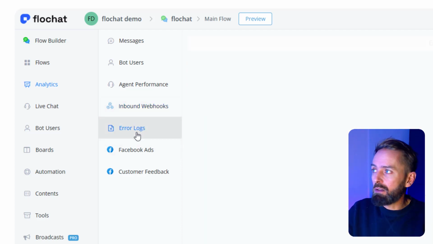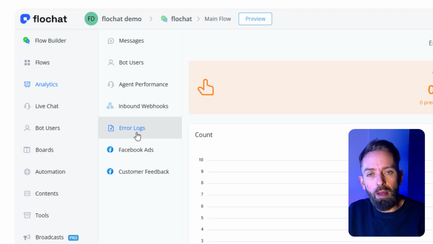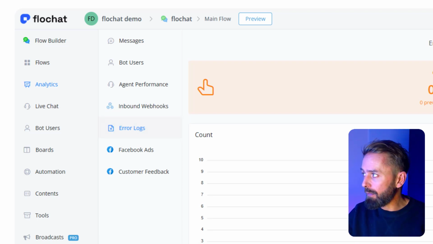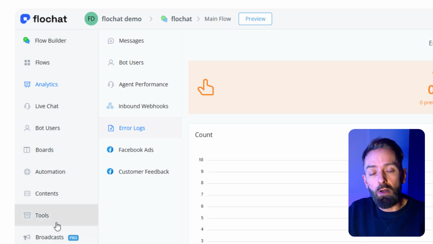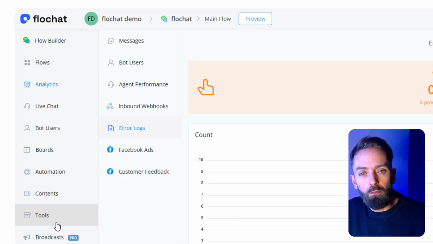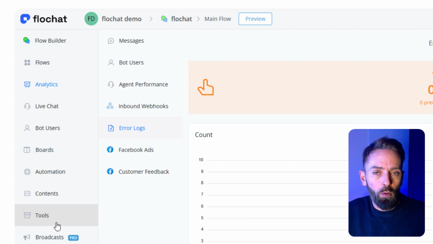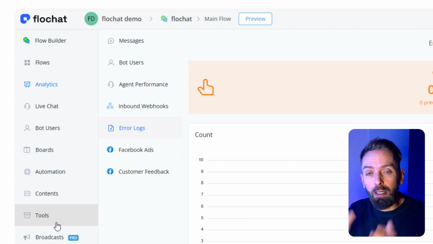All right, so error logs. This will just give you a count of error logs and how many bot users are actually creating errors. And inside of the tools tab over on the left hand side, we'll take you there in a second anyway. This is where you'd see all the information about the errors, if there's any kind of 400 errors if you're creating external requests, or any type of errors like exceeding limitations, whatever it may be. It'll all be listed inside of the tools tab.